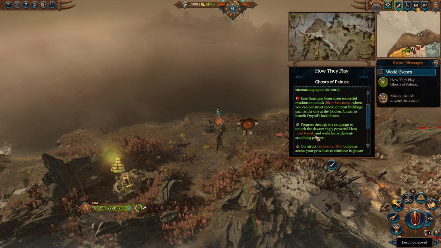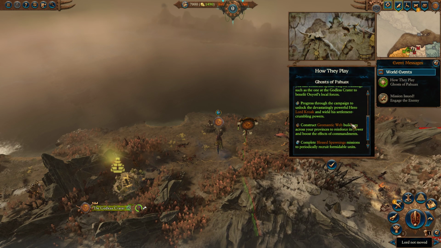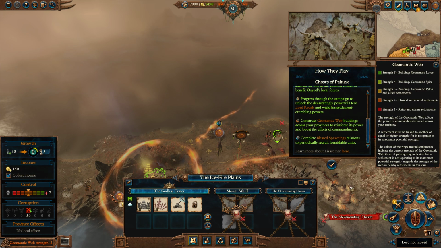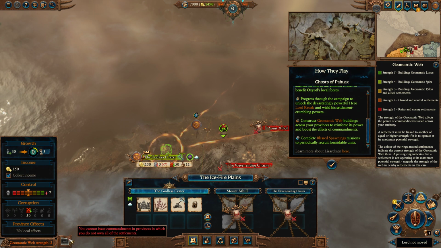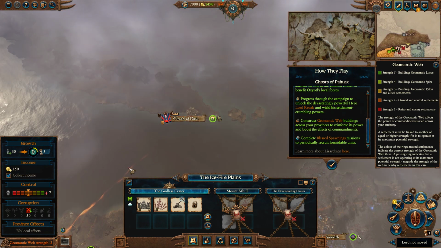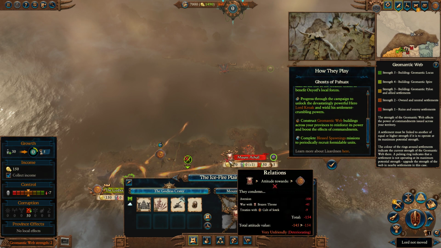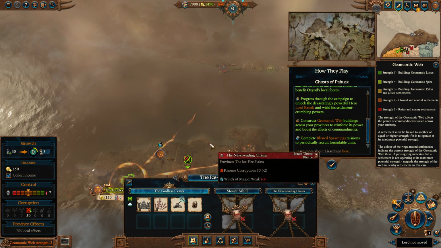Then, like all the other Lizardmen, we have the ability to get Lord Croak, and for those who haven't played with him, he really turns the tide of any battle in your favor. You've got the geomantic webs, so that's basically, where do I get it? Oh yeah, it's here. It just increases your province commandments. The more you have in special locations, the stronger it is overall. Only downside here is not all the best spots. You have to run around a lot in the beginning if you want to focus on that, but honestly, don't worry too much about that. Just play, have fun, and eventually, as you're expanding, you'll get around to conquering those cities.